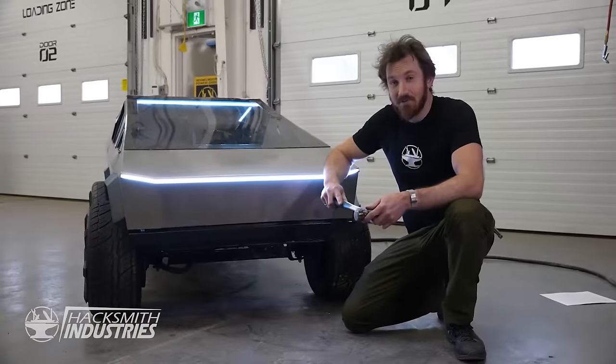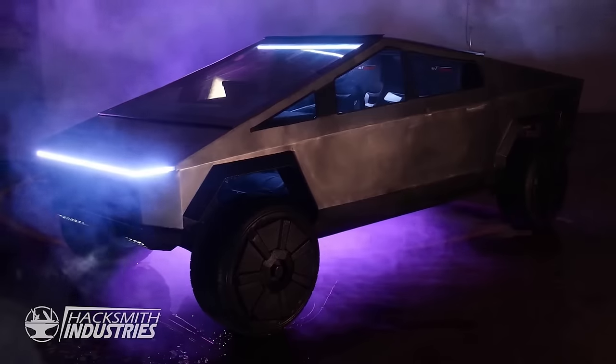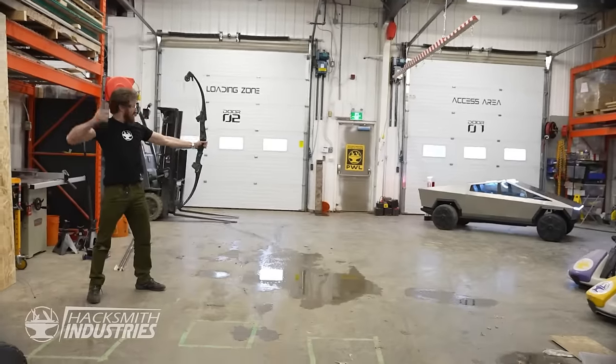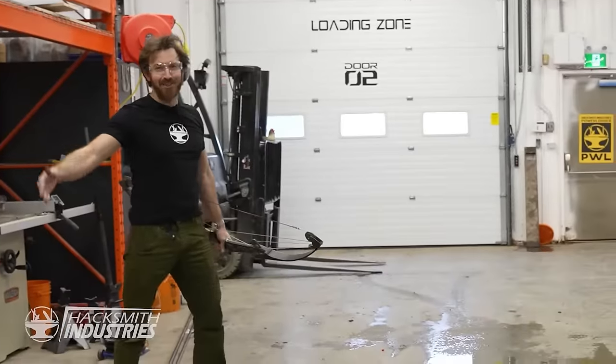Our half-scale Cybertruck features a full bulletproof stainless steel unibody design. Yeah, we tested it, just like Joe Rogan. I have a 90-pound compound bow. Broadhead. We're gonna try it right now, Joe. Nothing! Little speck.